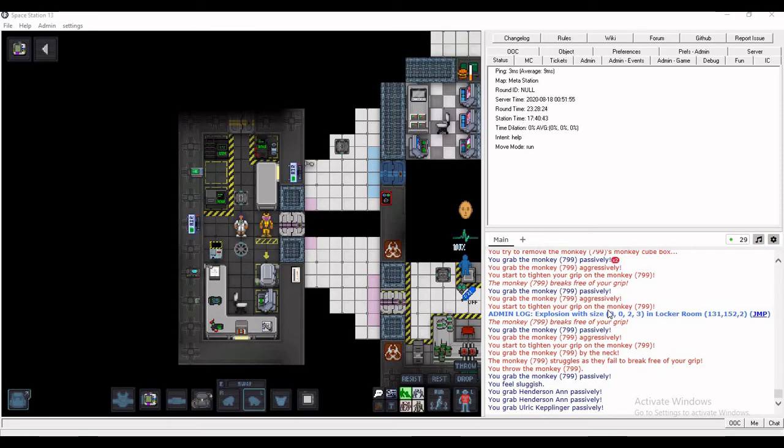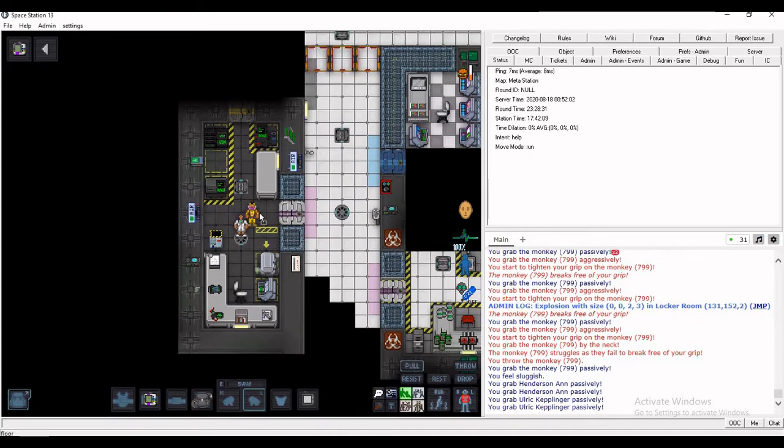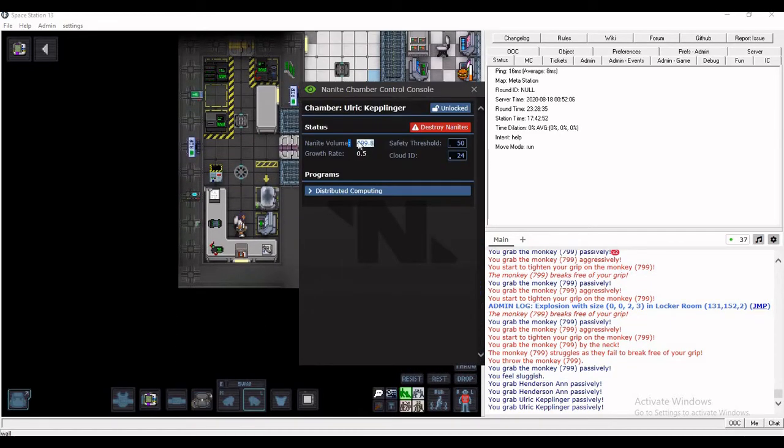So now that we've got a program on somebody and it's functioning and it's doing what we want, there's a couple of things to note. Firstly is the Nanite Volume. This starts at 100, it goes up by 0.5 per second, and it maxes out at 500. The safety threshold, you can change it if you'd like, but at default it's 50. When the nanites go beneath the safety threshold, in which case is 50, all the programs on the person stop. And different programs have different nanite consumption levels. This one consumes 0.2 per second and is always active, but we've got a growth of 0.5 per second, so we're still growing at 0.3 per second.